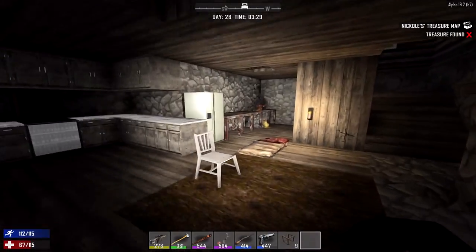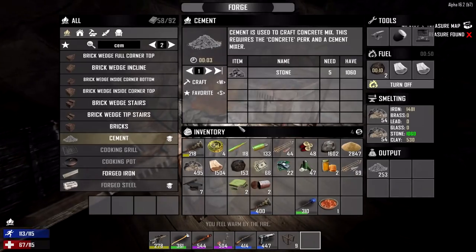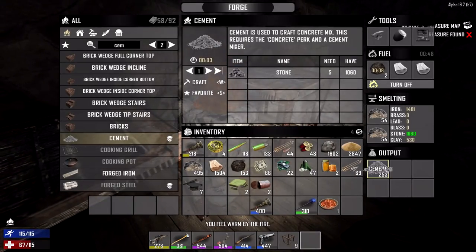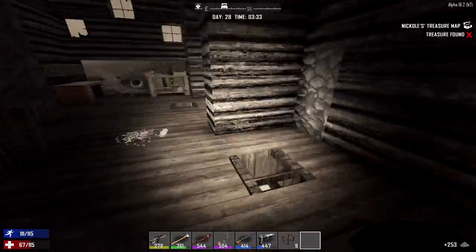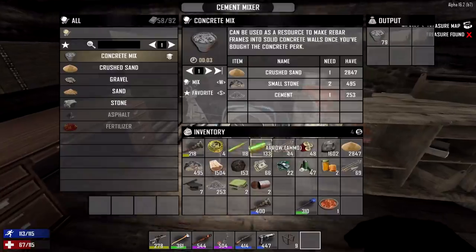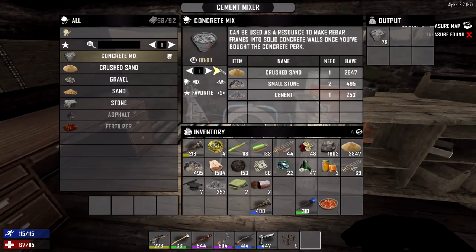But alright, why don't we see how the cement's going? Let's see if we can start building up this wall. Let's see how this goes. You, my friends, have cement for me. Thank you, thank you. I appreciate it a lot. Now, over here, I can go into there. How much concrete mix can we make? Perfect. Almost the maximum amount of cement that we have.